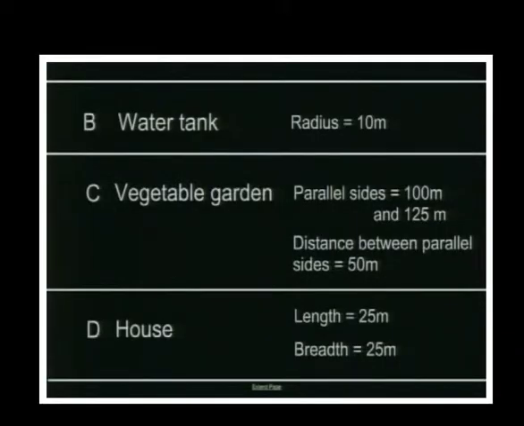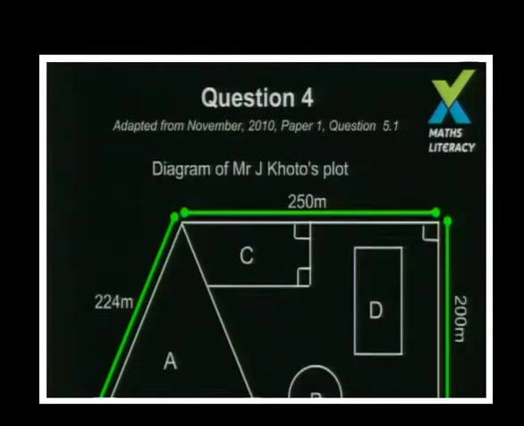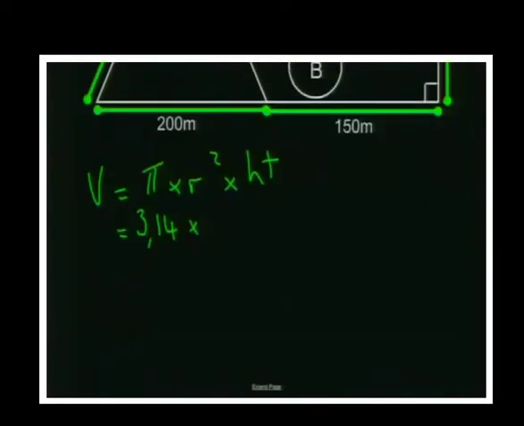Right now, I don't want to know any of that information except about the water tank, because this question's about the water tank. And it states quite clearly my water tank has a radius of 10 meters. So let's go find this. Here it is. What's my radius? 10 meters. Not just 10 meters, but 10 meters squared.